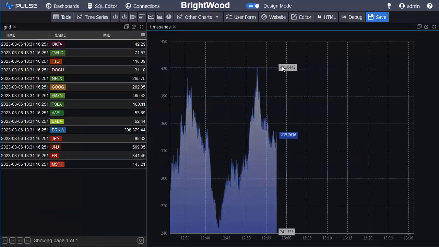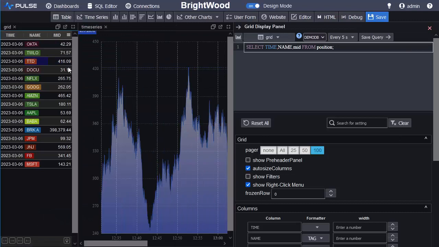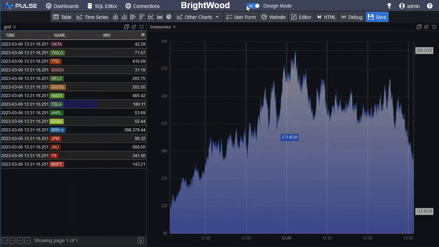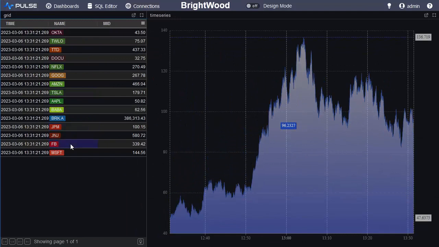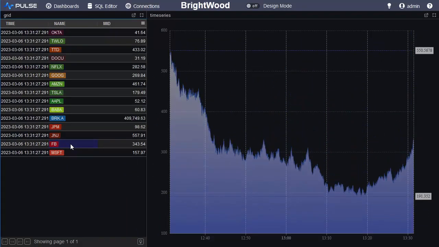And there's my dashboard that automatically updates when I click the table, turn off edit mode, to display the data for the row that I'm clicking. And that's how quickly you can create a dashboard in Pulse. Hopefully this is something you'll find useful. There's an awful lot more you can do with variables.